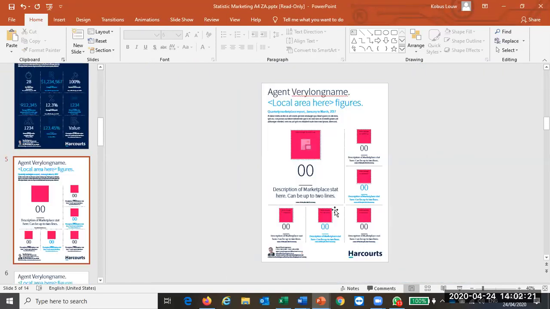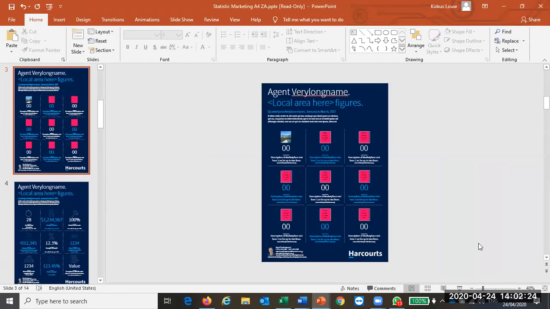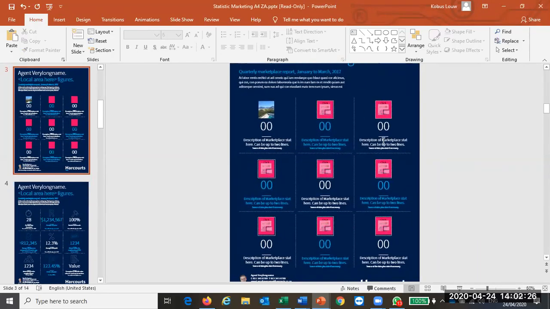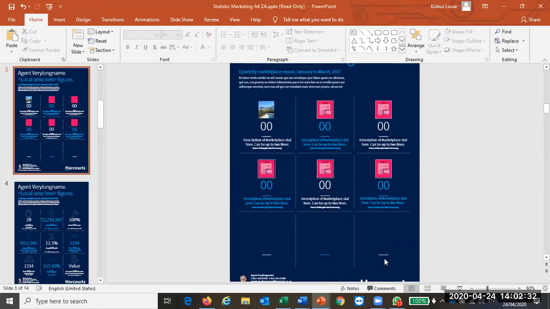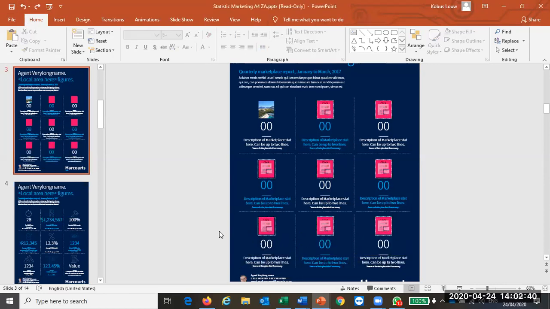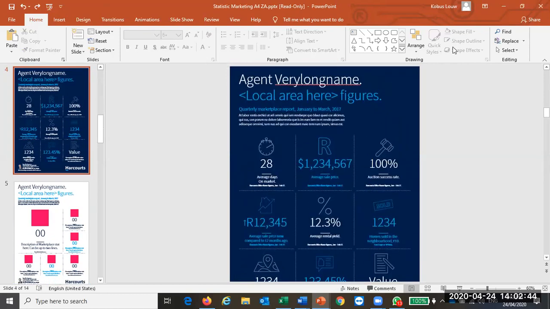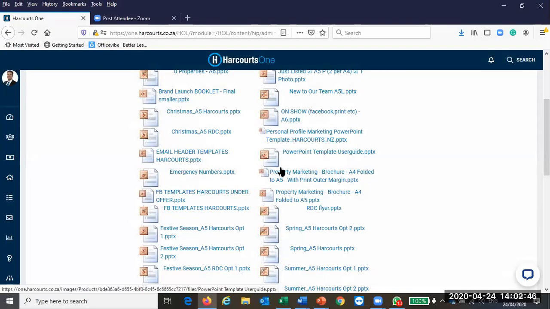If I want to remove a few lines here, if I don't want the three lines, if I just want to go with 2 lines, I can probably just remove all of that. No, that is not possible. My apologies. The design was done in such a way that I can't remove. It has to be a 3-line design. Okay, enough said on that one.